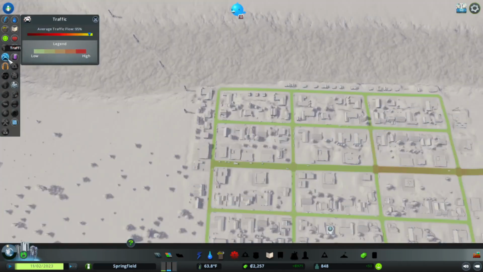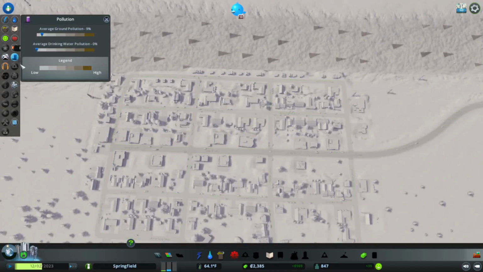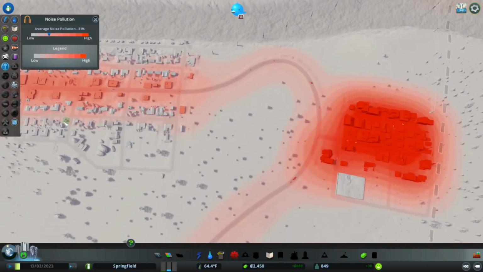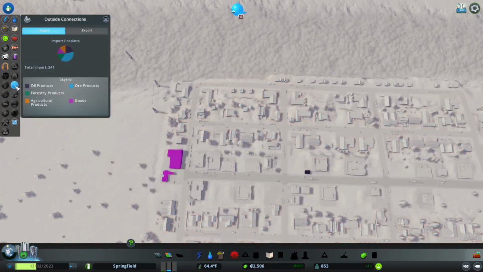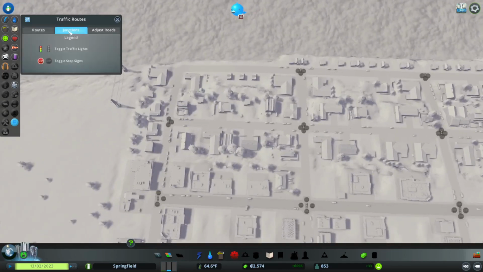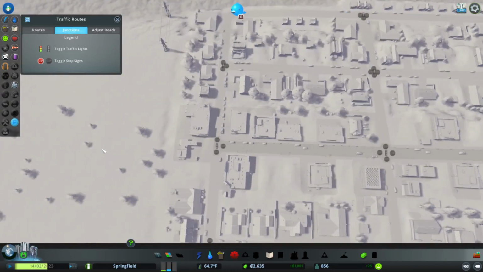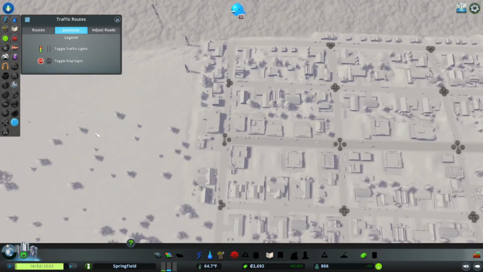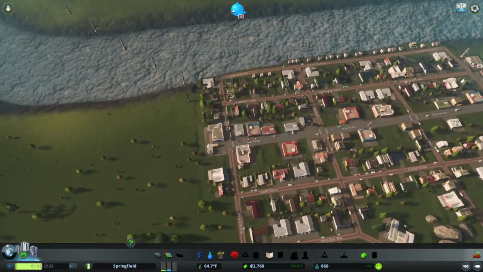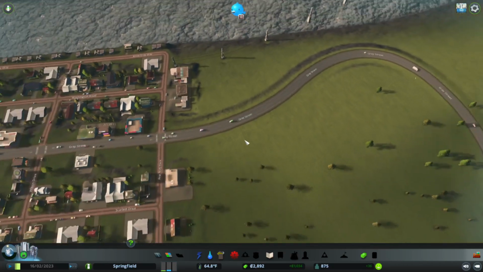Wind. Just a bit of traffic. Of course, pollution, noise, outside connections. I'm going to leave that alone for right now, but I'm going to want to set up stop signs instead of traffic lights.